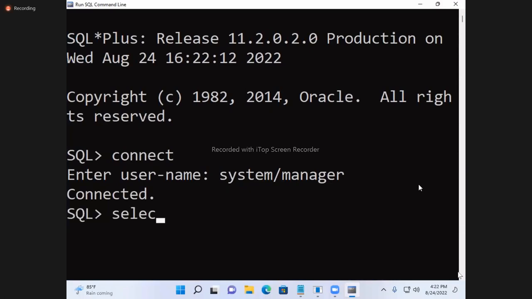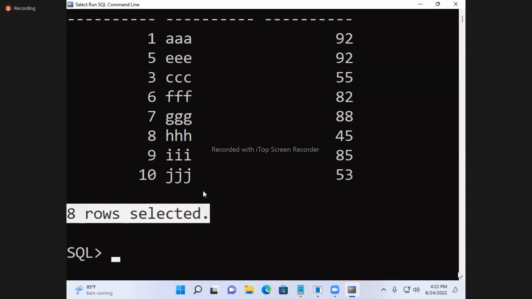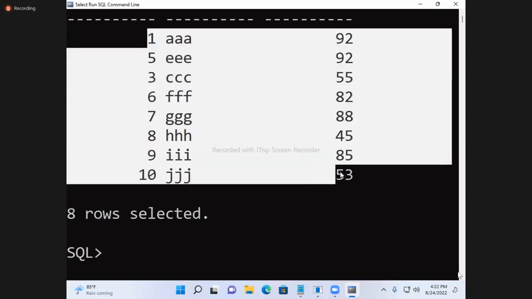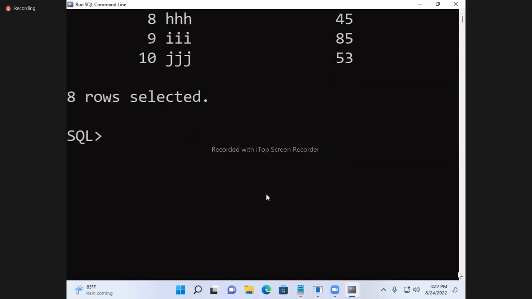Now select star from student. Total 8 records are there. Here roll number 2 deleted, roll number 4 deleted. Now, as given yesterday, first we have to create a procedure.